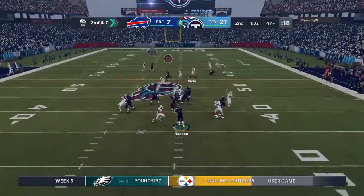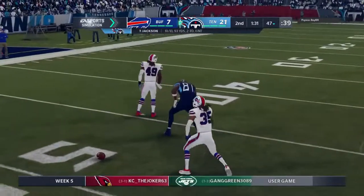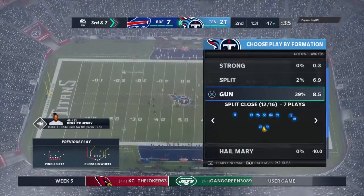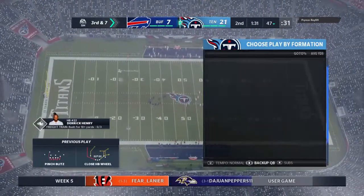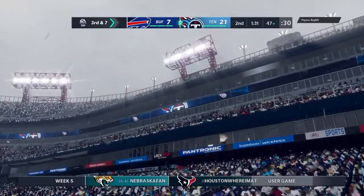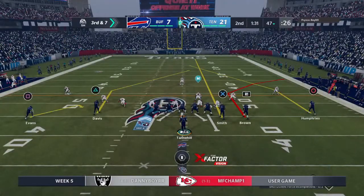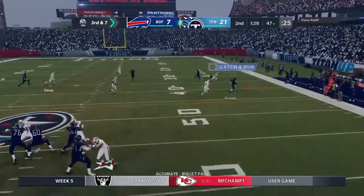On 2nd and 7, Jackson. And this one incomplete. Too much contact to hold on to that one, and it's 3rd down. Normally being a big-bodied receiver plays to their advantage downfield. Go up and make the catch, take the hit, and pick up yardage. But in this case, the hit was timed really well and popped it free from his grasp. They head to the line facing a 3rd and 7 following the incompletion on 2nd down.